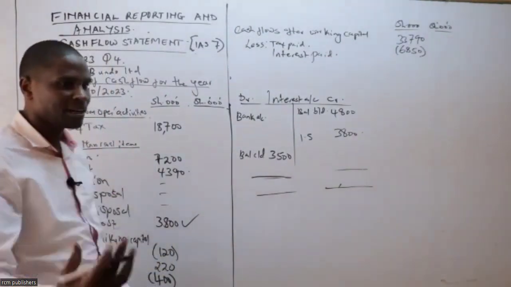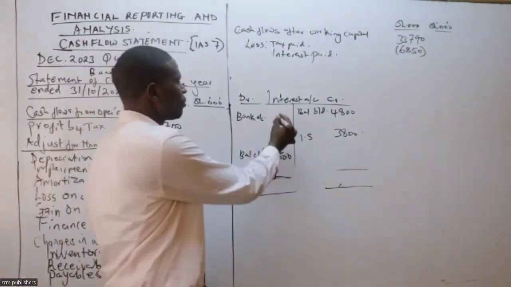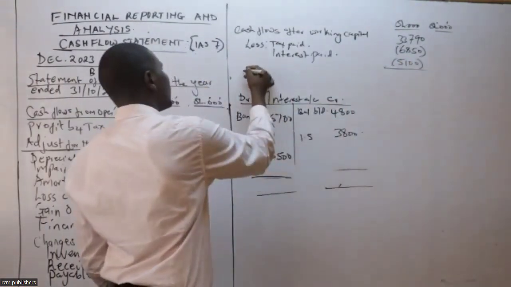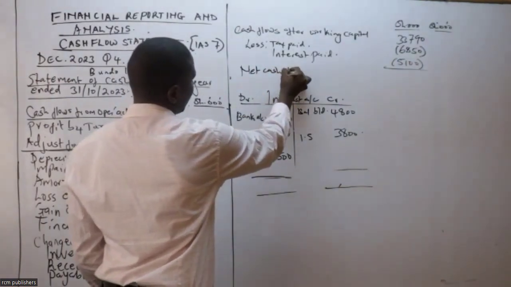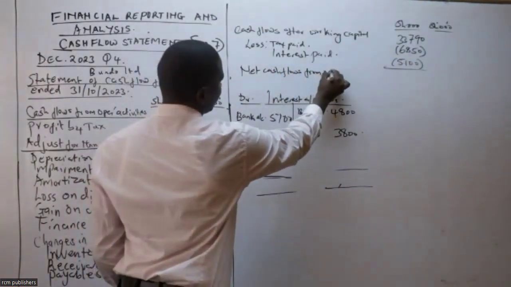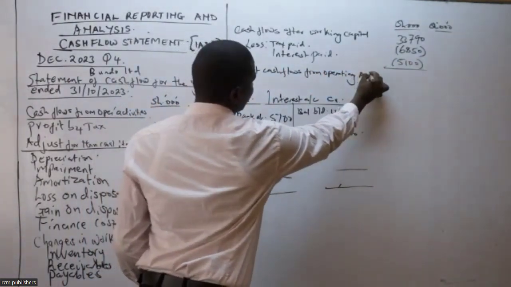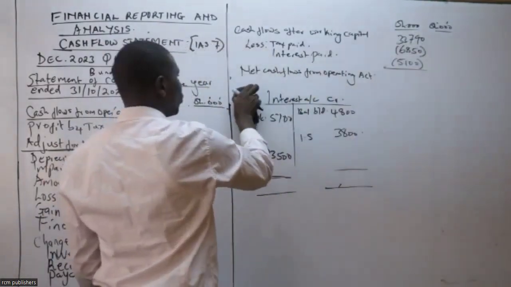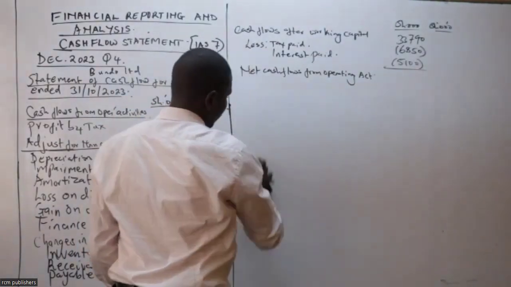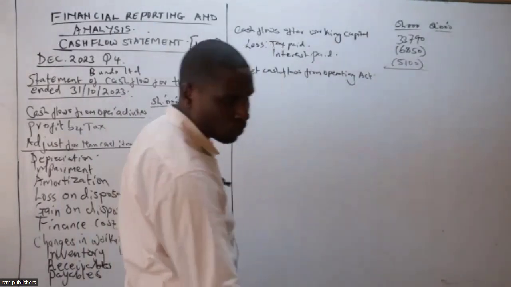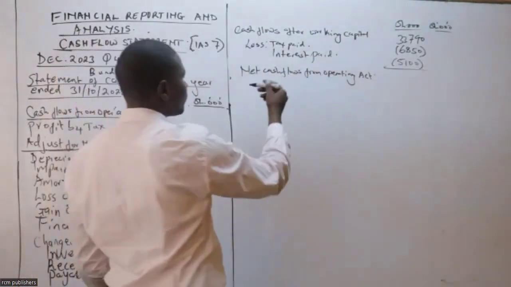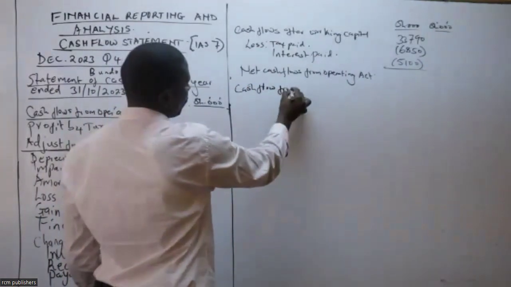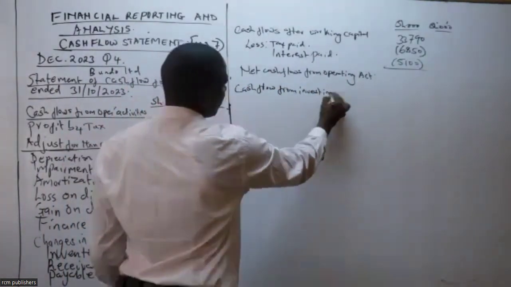Things are easy like that. Also, if you had a very nice background in the foundation level, it becomes very easy. So we are given 5,100. So 5,100, we are going to subtract, and then we can get the net cash flow from operating activities. So now that one, you take it to the other column. Now, can you take that 3790 minus those two? So that we go to the next part of cash flow. Interest paid is 5,100. Yes, thank you. So we shall go to the next part, which is cash flow from investing activities.